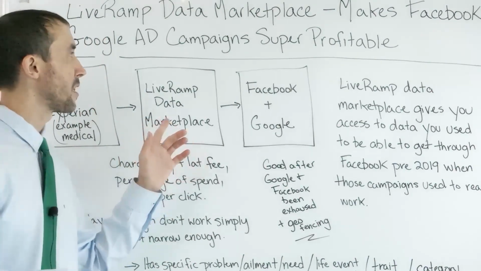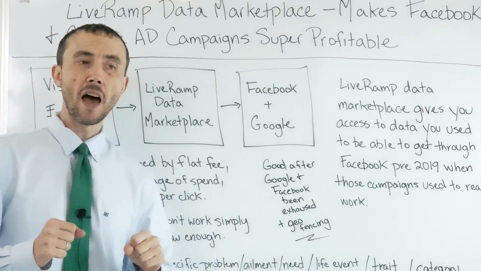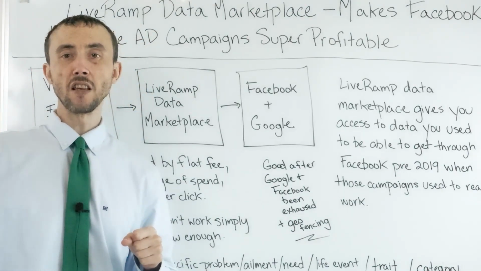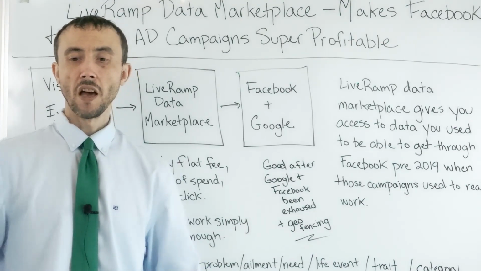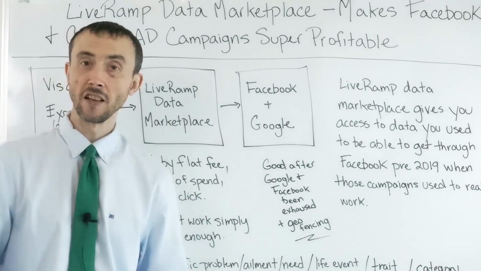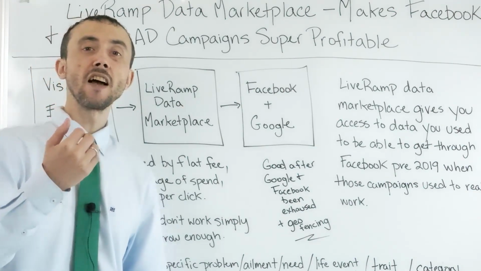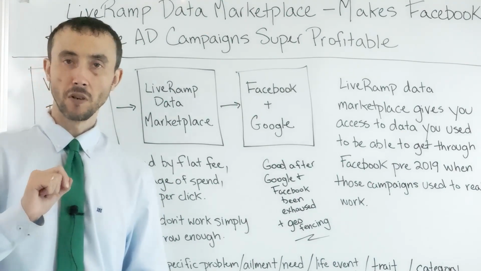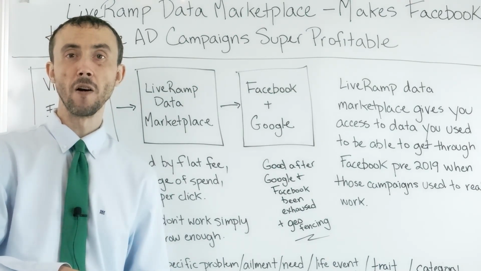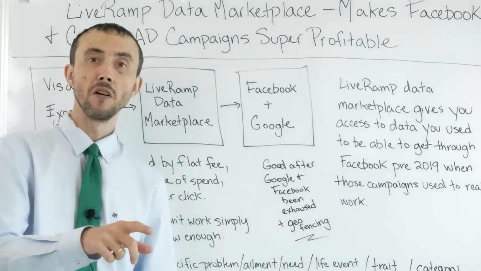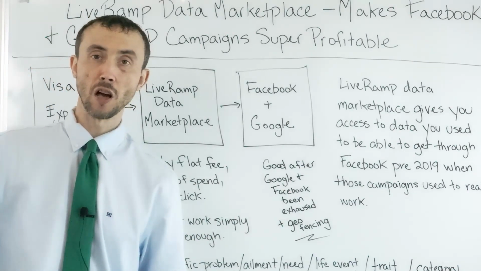Specifically, the LiveRamp data marketplace is important and relevant because you can use data that other companies have, companies that you want to get data from. It could be an indirect competitor. When people want to monetize their data, let's say I have a surf shop, I want to make money from my customer data. I can make a deal with LiveRamp. LiveRamp then puts it in their marketplace, and if I want to sell to people who bought surf equipment before, I can access that data through LiveRamp, specifically running ads on Facebook and Google to those customers of the surf shop.